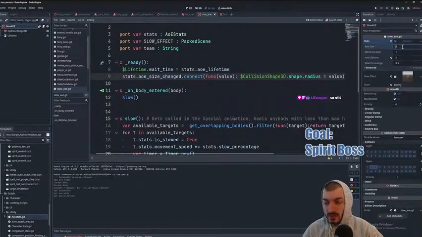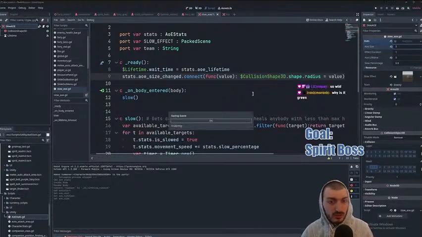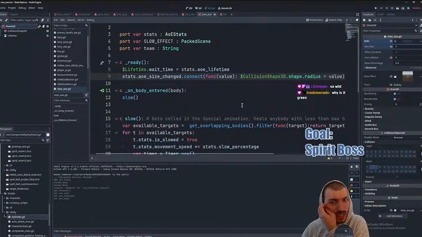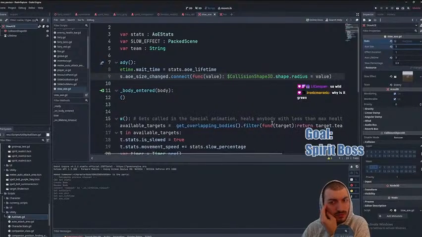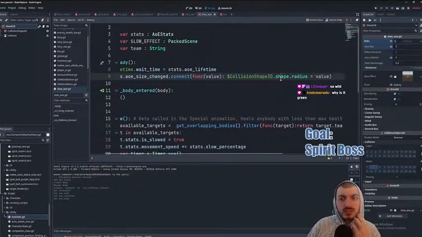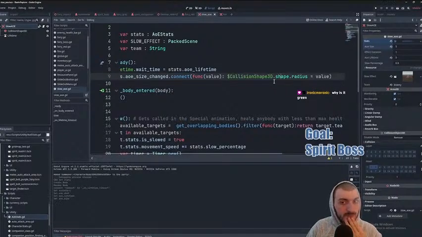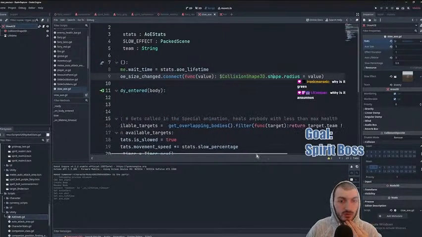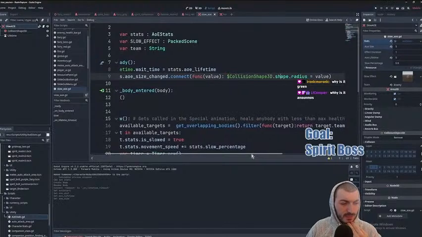So let's change the AoE size to like 5. Why is it green? I don't know. I've noticed this with anonymous functions, is that they swap to green for some reason. I don't know why. But the logic, though, looks correct, right?